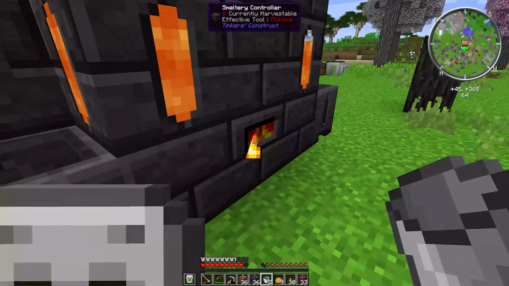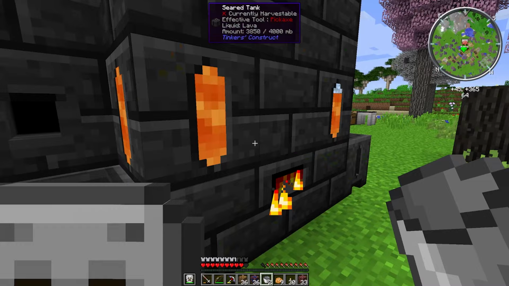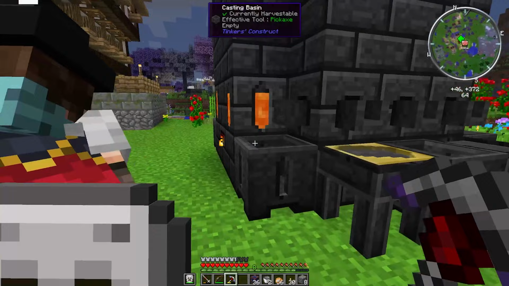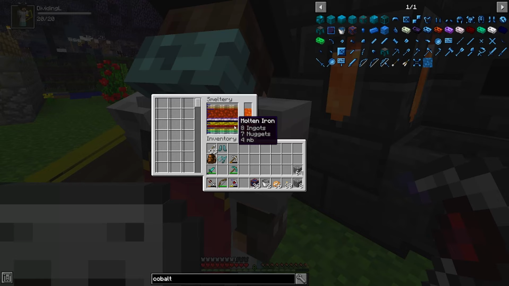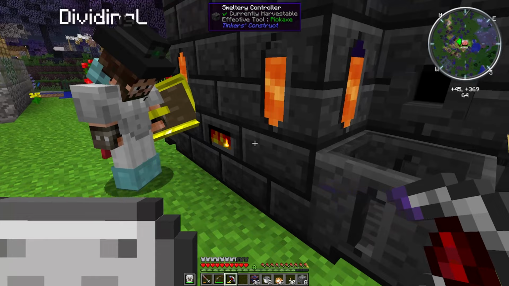360. I'll increase it more, because for some reason half a stack is one level. 432. Nice. I'm gonna place the cobalt. Question is, do we need ardite to be on top when we place this? I don't know. Why is it almost full already? I'm switching. I'm placing ardite on top. Okay, I'm gonna place the cobalt, okay? Okay, go.